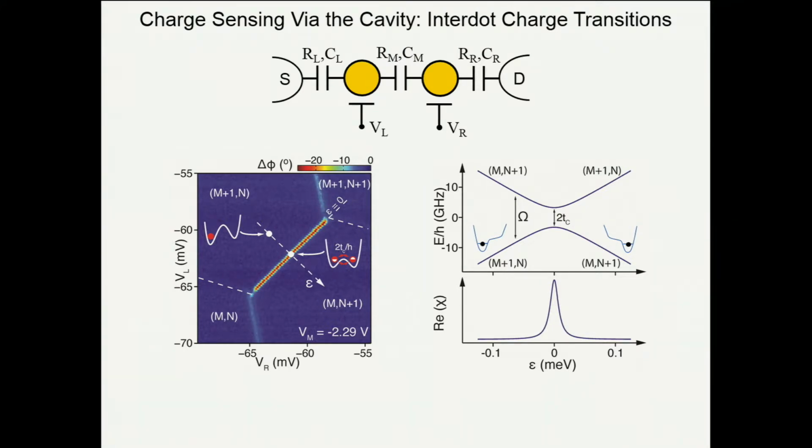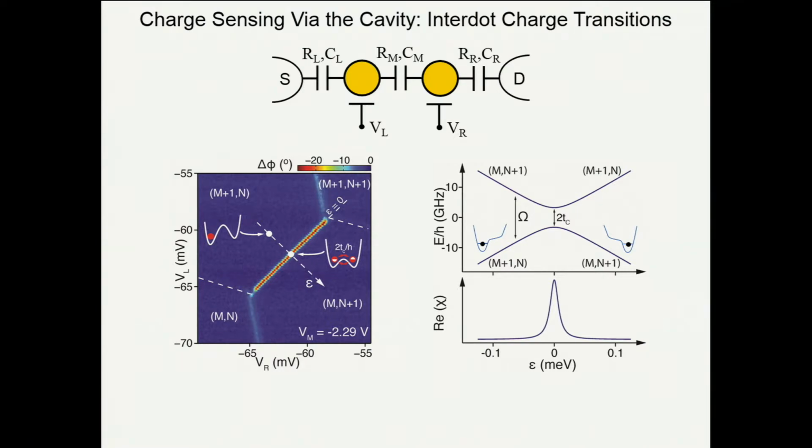Okay. So if we're far detuned to the left or far detuned to the right, we want to compare two energy scales. One is, what's the charging energy? Well, charging energy is typically millielectron volts. And what's the photon energy at 10 gigahertz? It's about 40 microelectron volts. So I have a few meV, millielectron volts, and 40 microeV. And so that photon just doesn't have enough energy to kick the electron and do anything. So these are so far out of resonance that there's no light-charge coupling when the system's detuned.